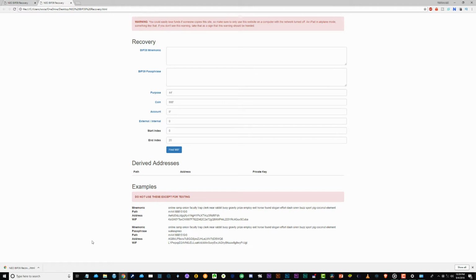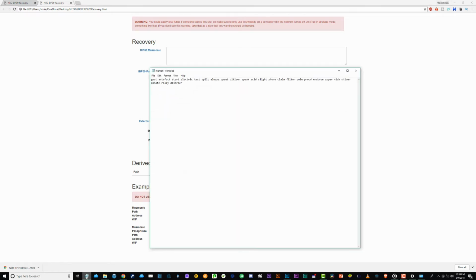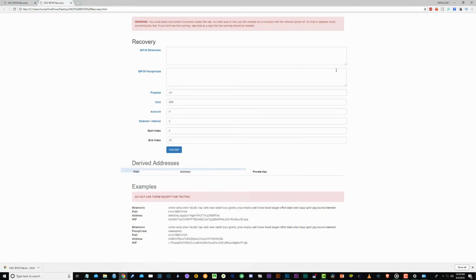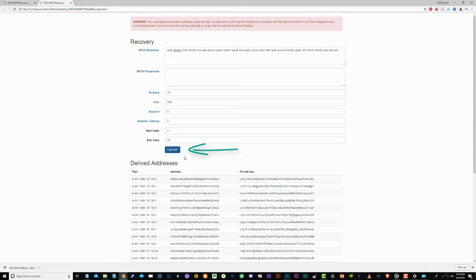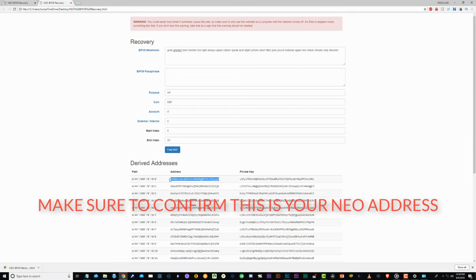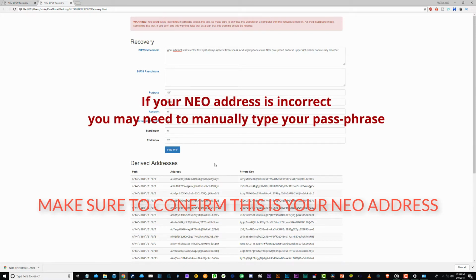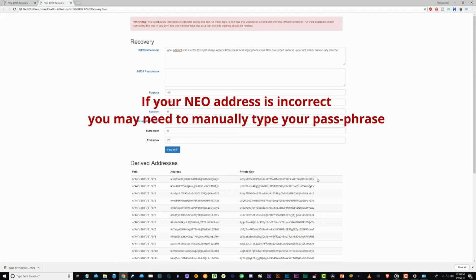Once open, we will need to input our original seed that still has a ZPT and GALA on it. Now I have mine in a notepad, but if you don't, you can simply write it inside this text box right here. Once you have it in there, you can now click on Find With. Now by default, the top address should be the one that you use all the time, your default Neo address. Down here you can see that it has a private key beside it. This is the one that we need to copy, and this is the key we need to import to ZeeWallet.